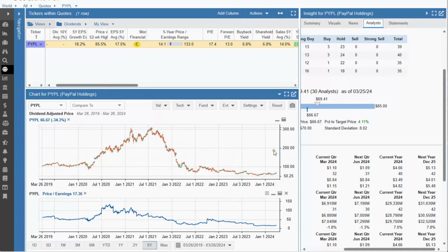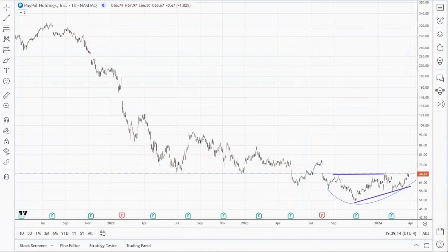It's trading at 67 or so right now, 66, 67. So I like this purchase area at about 67. There's the option to try to wait for a pullback, maybe into 60, maybe along this little trend line, but then we run the risk of missing the move if this does start going up. But of course, on the flip side, if we wait for a pullback and get it, you have a better entry point and more potential upside.